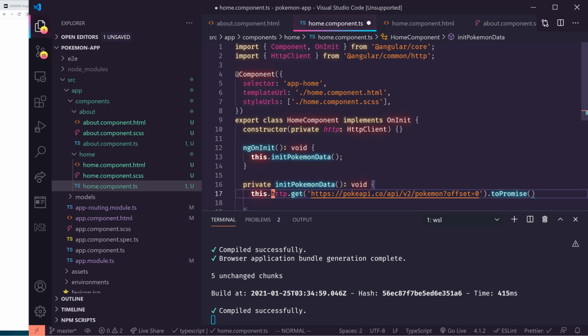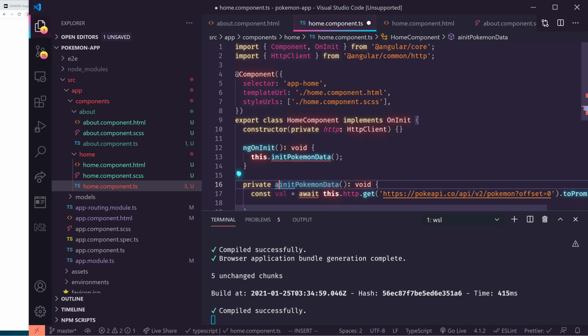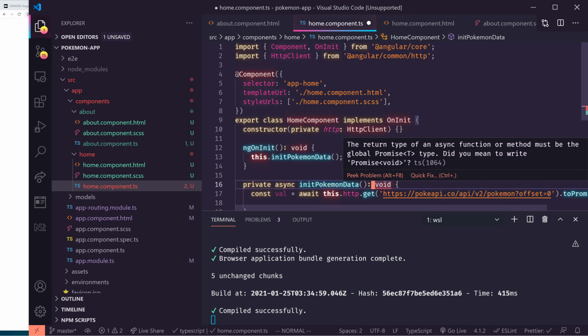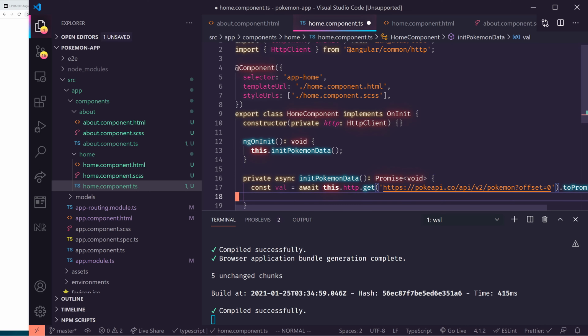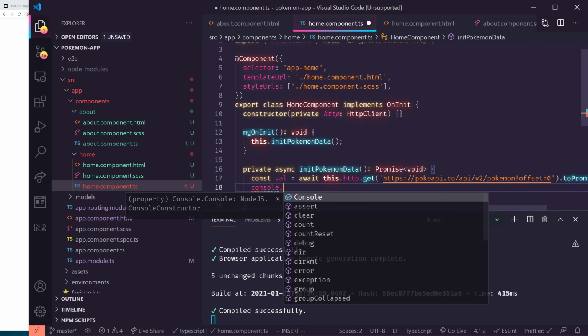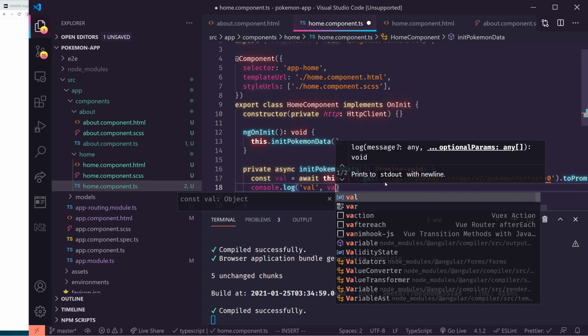I kind of want to do async await, so I'm going to await this, and I need to make this async. Now it's going to complain because right now it says it's void, but since it's a promise, it'd be Promise<void>. There we go. And then we're going to console log val, which will really be the data.